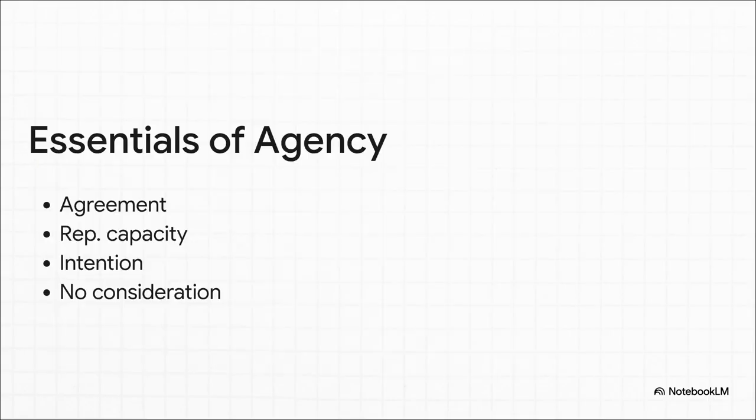Moving strictly to the essentials, we have 4 absolute pillars you must write down. First, an agreement between principal and agent. Second, representative capacity. Third, the intention to create legal relations. And fourth, please pay very close attention here. No consideration is required under Section 185. I must sternly warn you about this. The absolute lack of consideration under Section 185 is a favorite KSLU trick question. It comes up all the time. While most contracts completely fail without consideration, agency thrives without it. You must highlight this exception boldly in your paper. Don't let them trick you.